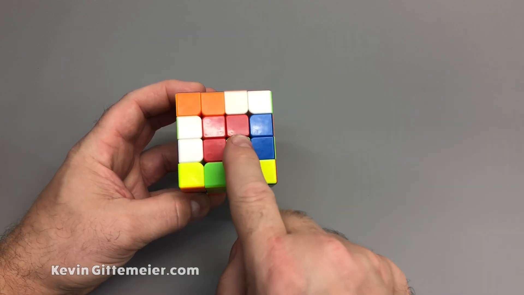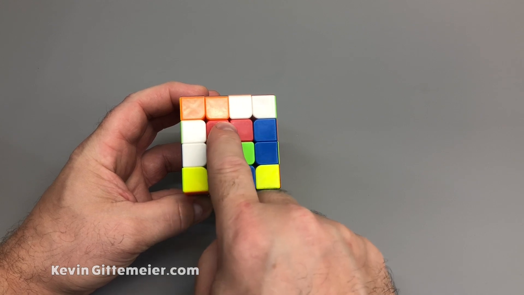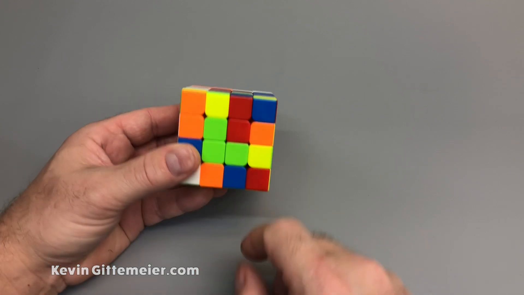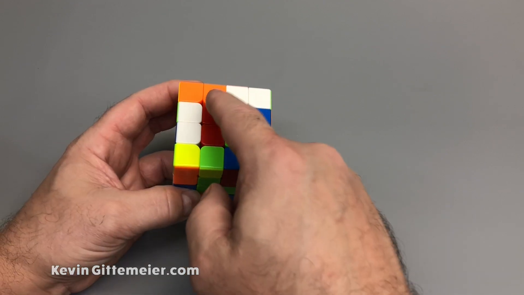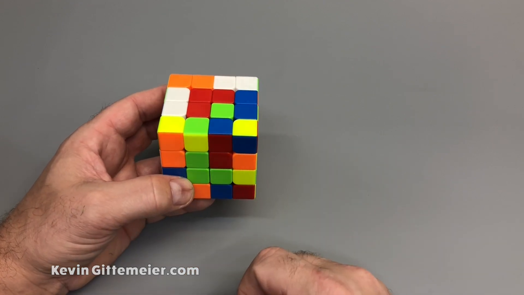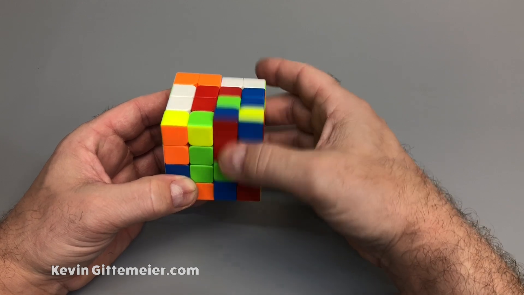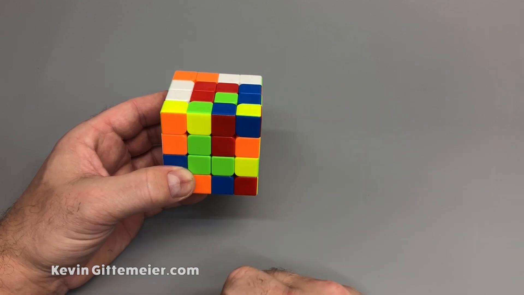For reference, I'm calling a bar any two centers connected, whether it's these two or these two. Same down here, this is a bar, this is a bar. I'll refer to these sides or positions as slots. The side I turn is the working slot, with the other one being the stationary slot.